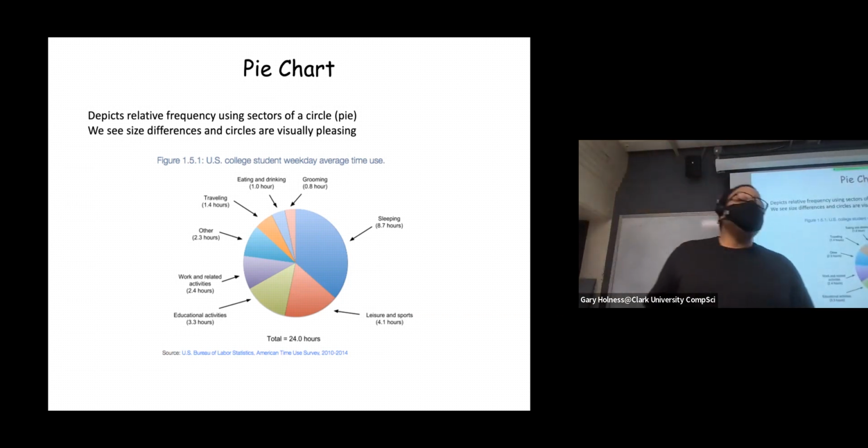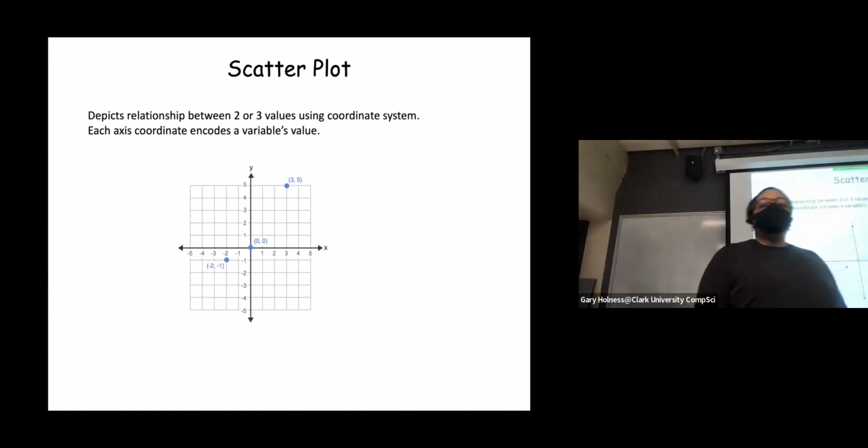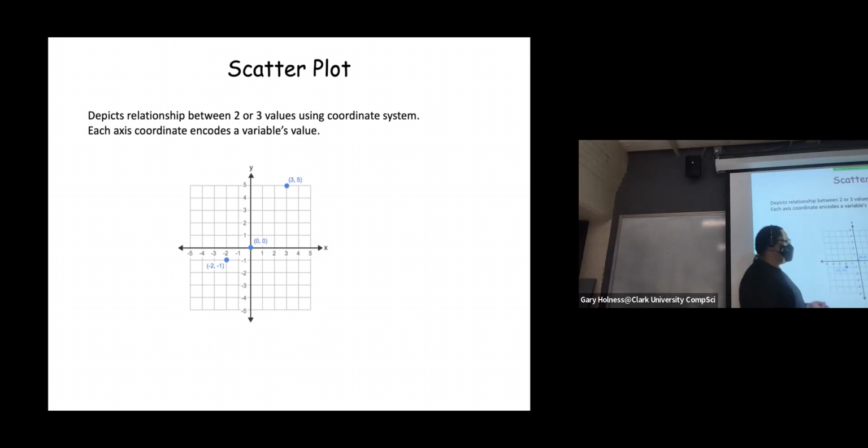Okay. And so it's entirely up to you how you visualize. Certain visualization types are good for certain types of things. And so this one is called a scatter plot. It's a Cartesian plane. And in the scatter plot approach, each one of the axes represents one of the variables of measurement. And so in this case, you're depicting the relationship between two different things that you're measuring.